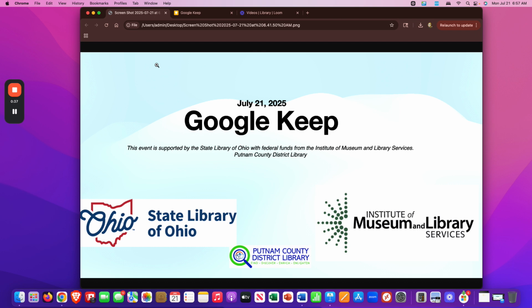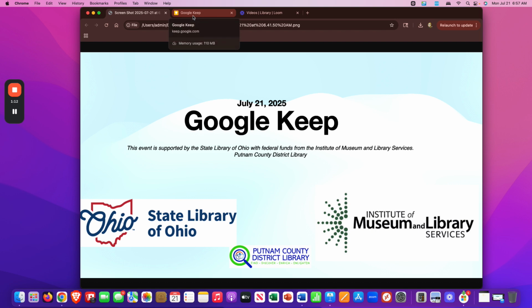Today, we are looking at another Google product. We're going to look at Google Keep. With Google Keep, you can add notes, lists, and photos. You can also even record a voice memo on a mobile device, and it will transcribe it for you. All of these features can also then be shared with someone else. So it's a great place to keep all of those notes for yourself.